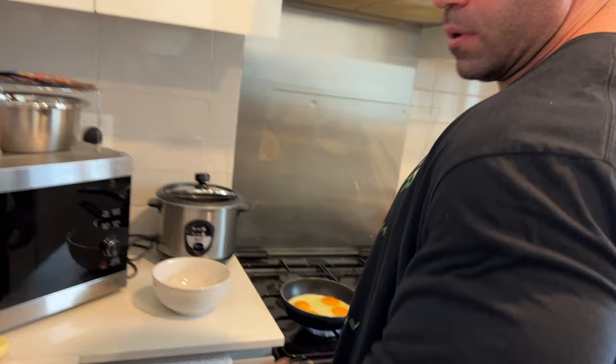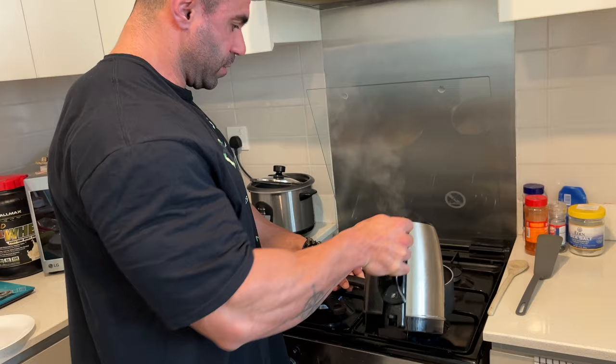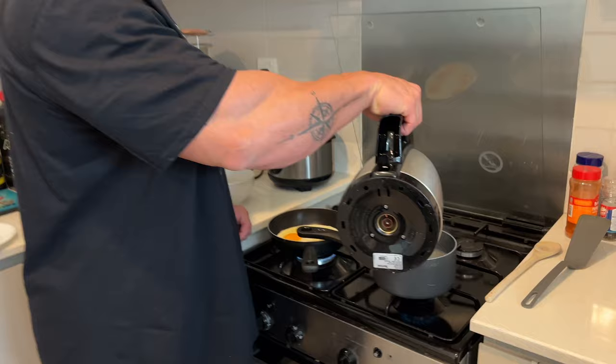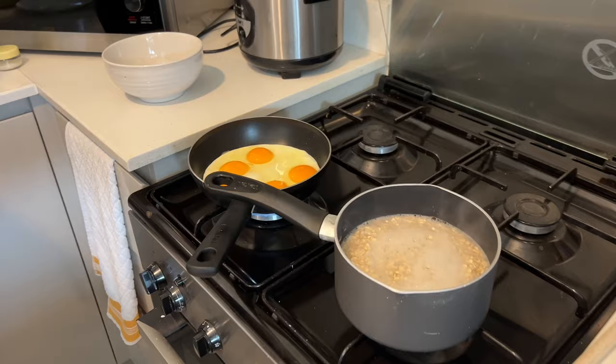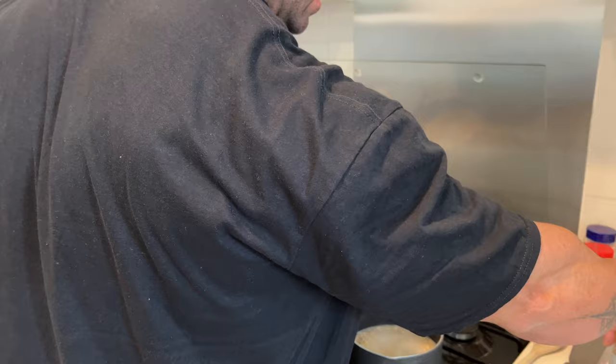All right, for the oats, just boil some water. Just add it to the stove. I really don't measure the water, I just add it. I'm gonna add some salt. So I have here 10 grams of salt that I use for all my day, and I normally use this one, so I use sea salt, and this is Celtic sea salt. So I put here the measurement for 10 grams and I spread throughout my meals. So it's easy for me to measure how much I'm actually using.